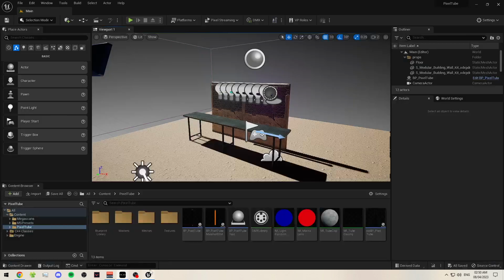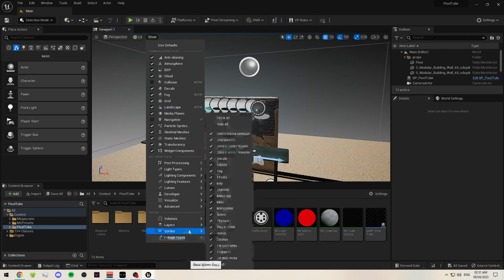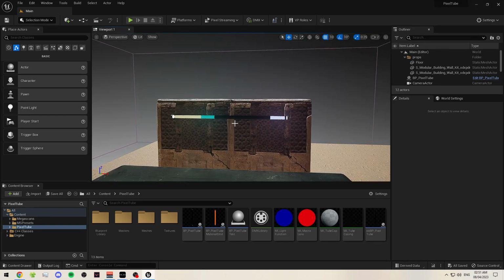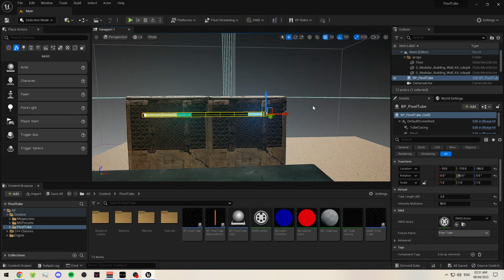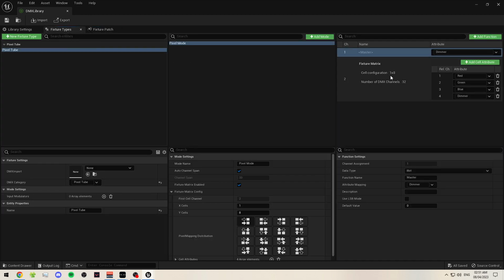See fixture. So essentially what I've got here is my light, which is currently on a configuration of 8 cells.